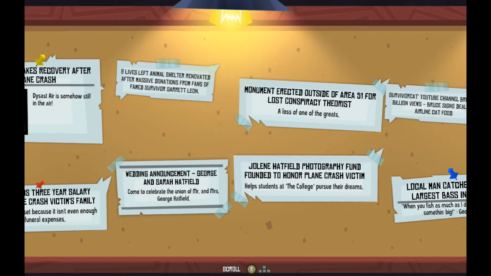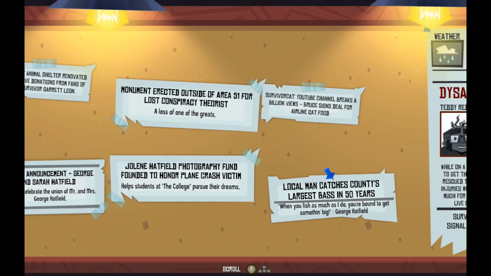Monument erected outside of Area 51 for lost conspiracy theorists. Oh. A loss of one of the greats. He's not dead, he's just lost. Yeah, I guess that kind of fits in with his whole conspiracy theory thing. It's like we don't actually see him die. He's out there somewhere. He can still be on that island. Jolene Hatfield's photography fund founded to honor plane crash victim. Help students at the college pursue their dreams. The college, the only one.